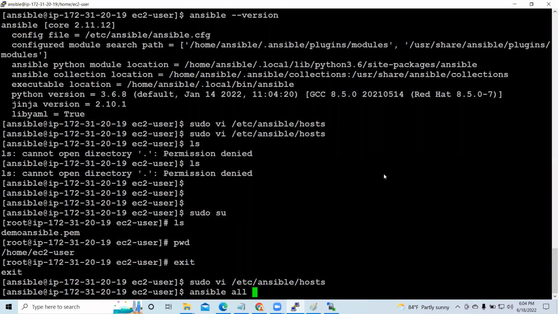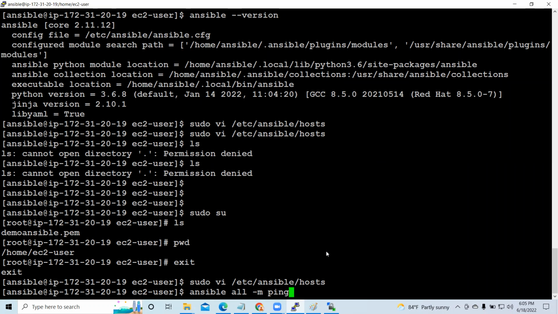Say if you want to ping a particular server, just remove all and put the particular server IP address, guys. Just say all my servers. Say I would like to use -m, the module known as ping module. This is the Ansible way of pinging.